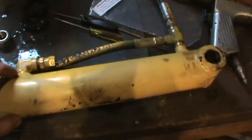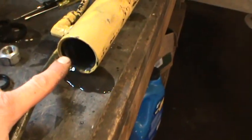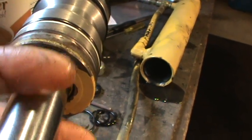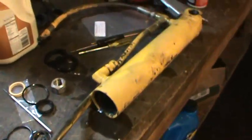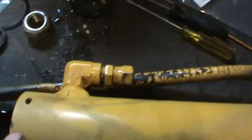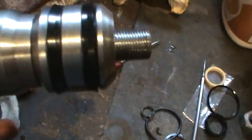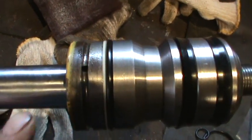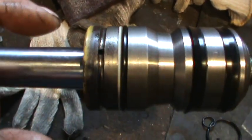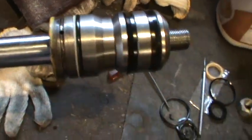The whole cylinder came out. How the cylinder actually gets disassembled is on the end of it — there's a cap. They make a wrench that grabs it and turns it, but ninety percent of people do what I do: just take a punch and tap it around. What holds it together is a little hole and they use a piece of rod. That rod catches a groove — it falls into that hole and through into the cylinder — then the whole piece is rotated and that draws the wire in. That's what holds all the hydraulics together. Once you get that removed, the whole cylinder guts come right out.